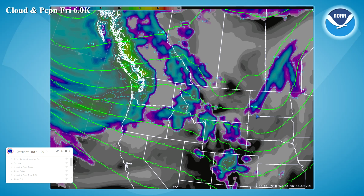As we jump ahead now on our forecast charts to Friday, we see that low pressure system now pushing well east of the region, but a pretty flat and moist westerly flow across the area, which will allow us to see at least some shower activity here in the central mountains and eastern highlands, predominantly in these upslope regions. Not expecting much in the way of accumulations there, maybe an additional inch, with snow levels dropping to around 6,000 feet during the day there on Friday.